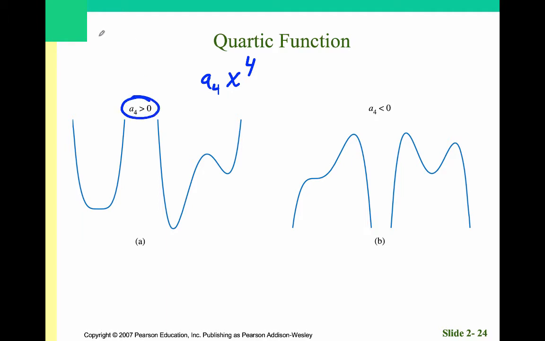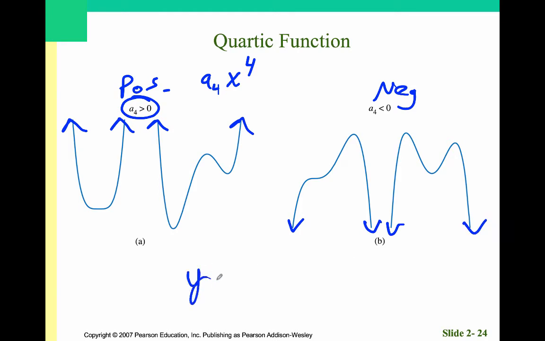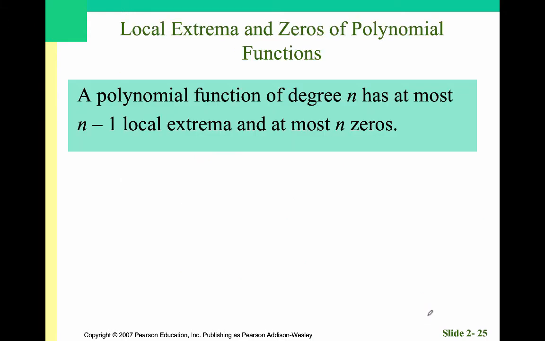Again, very similar to a parabola. Think parabola. If it's positive, it's going up and up. If it's negative, then it's going down and down. Parabola. Y equals ax squared. If the a is positive, it's up. If the a is negative, it's down. That's going to be our end behavior as the x's head towards infinity. Where does the graph go?